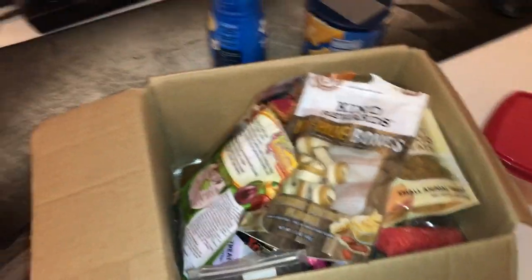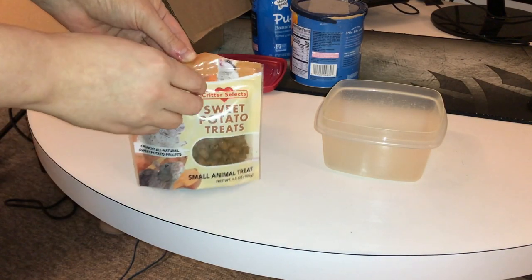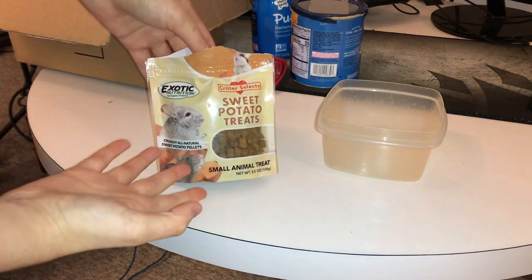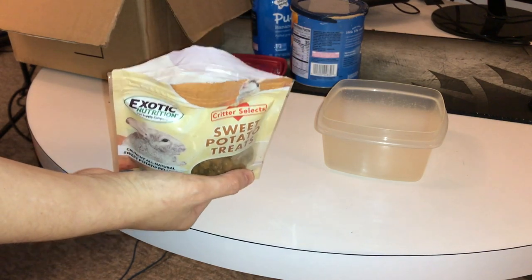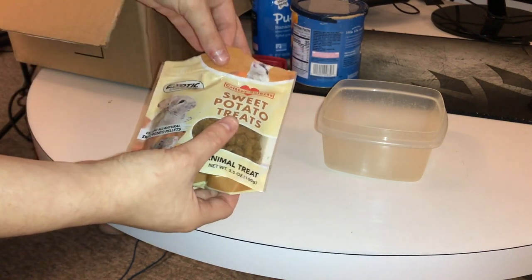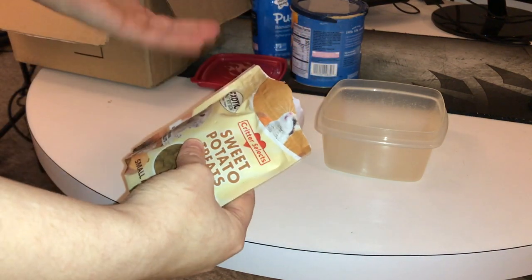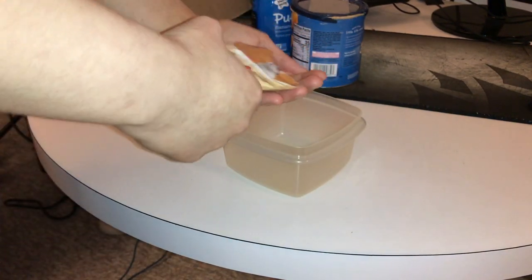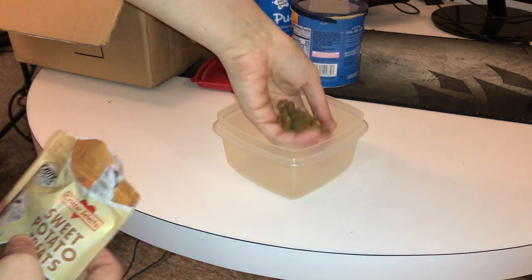So here we go. Okay, to get started, I think I'm going to first put some of these sweet potato treats in there. Honestly, I kind of forgot I had this, but thankfully it, like most of the dry treats I have, is very good at being stored for long periods of time, as long as you keep them in airtight containers and in a cool room, which, well, this is the basement, so it stays pretty cool down here. So we're just going to put a little bit in here. These ones actually smell really good. I could totally see myself eating them.